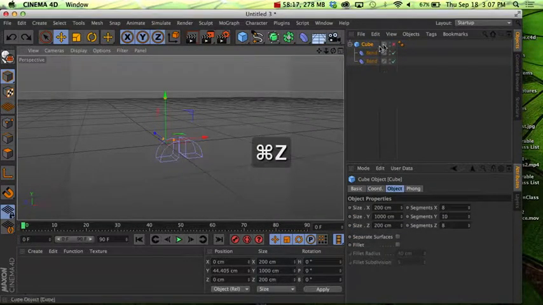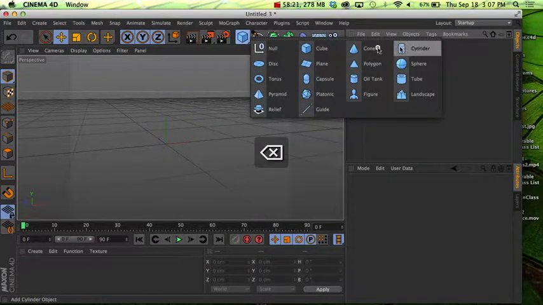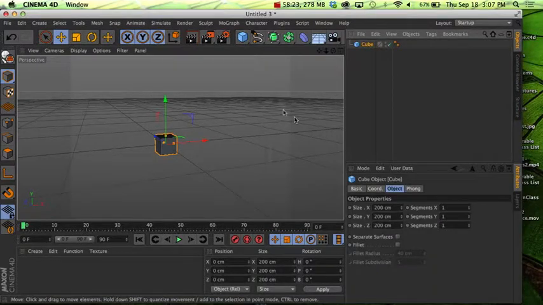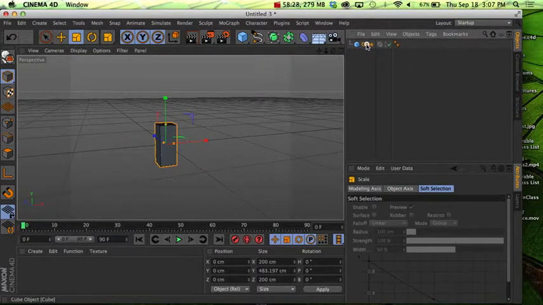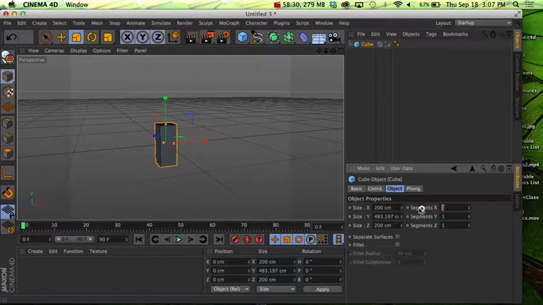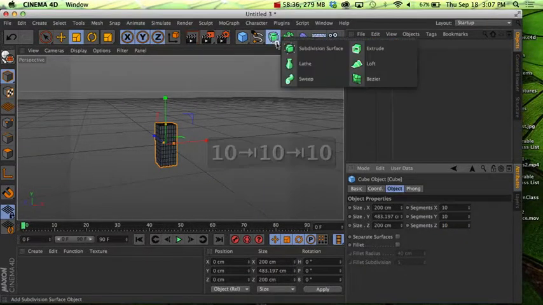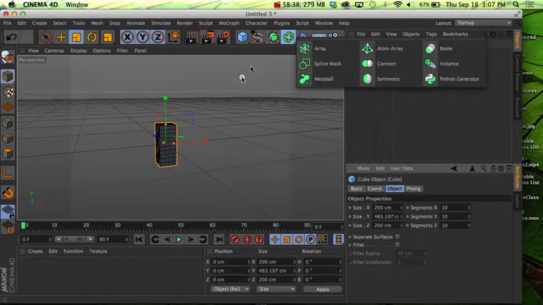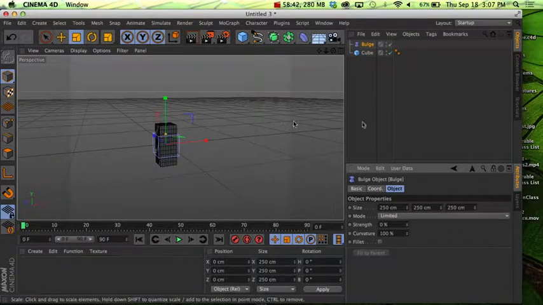But just to show you some of the other ones we can do, I'm just going to throw another cube in. And these are things you just need to play with to get the feel for them. And we'll do 10, 10, 10 on my segments. And so just a couple of the others. So a bulge, same thing.